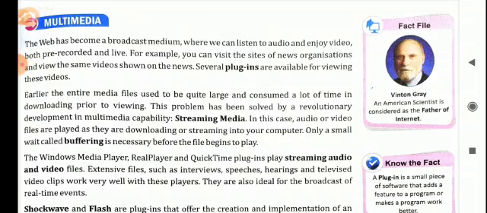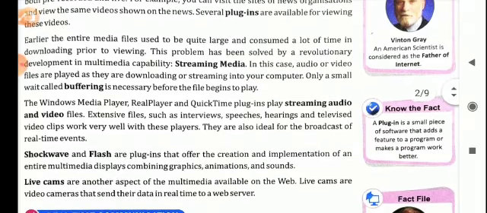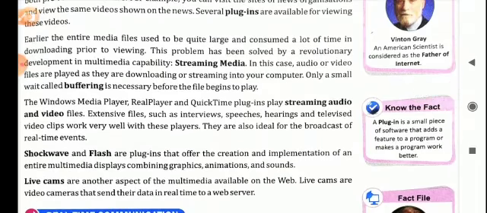With streaming media, in this case audio and video files, they are played as they are downloading. Windows Media Player, RealPlayer, QuickTime and plug-ins play streaming audio and video files. You use this software to run them on a computer system. Shockwave and Flash are plug-ins that offer an implementation of an entire multimedia display combining graphics, animation, and sound.